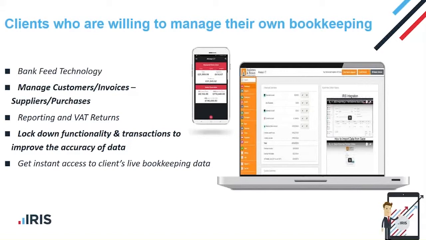So when your client logs in, we can restrict back the view, and we can make it really simple depending on each client's requirements. We also have transaction lock-in, which is going to be really key, because if your clients start doing their own bookkeeping, those who've used any cloud system will realize how easy they are to use, how you can edit, delete transactions and move things around. So transaction lock-in is really key, and locking things down like your bank reconciliations and VAT returns and year-end will just ensure that when you get the bookkeeping records from the client, the data is as accurate as it possibly can be.